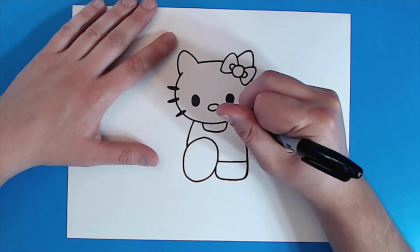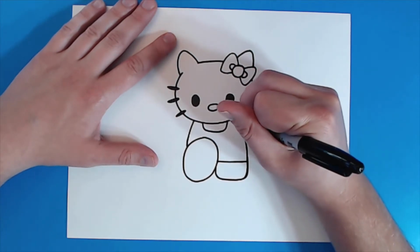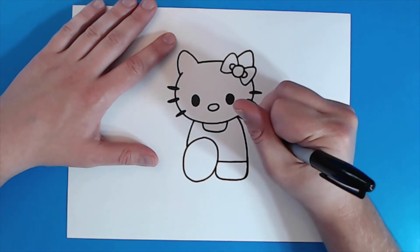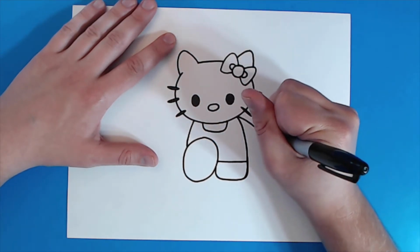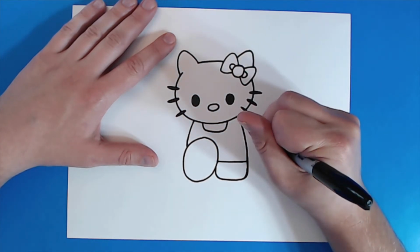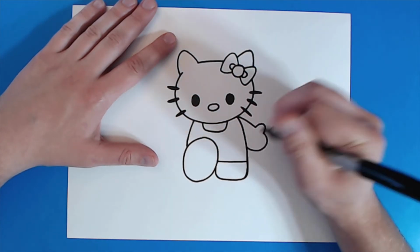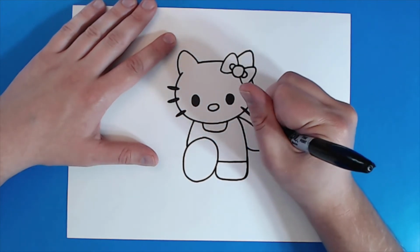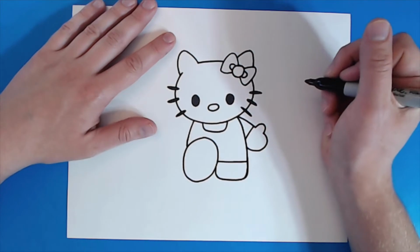Now, over here, starting right here, I'm going to draw a line that curves down, goes up a little bit for a thumb, and then curves back around like that. Then I'm going to draw a little line right here for her sleeve.